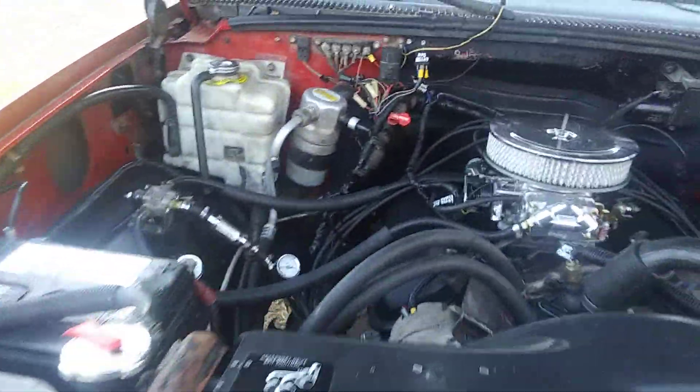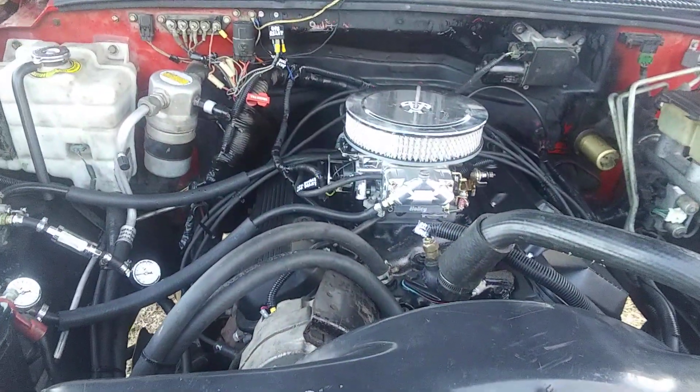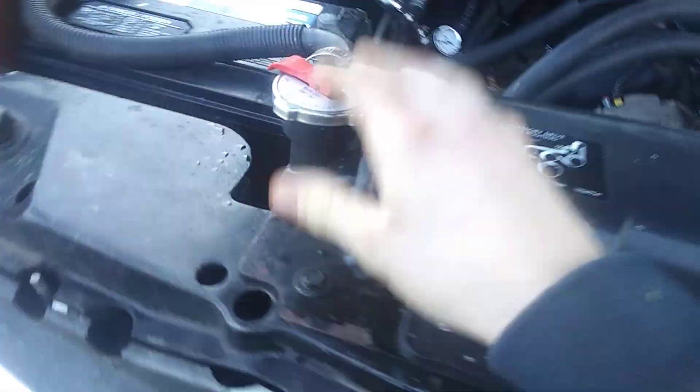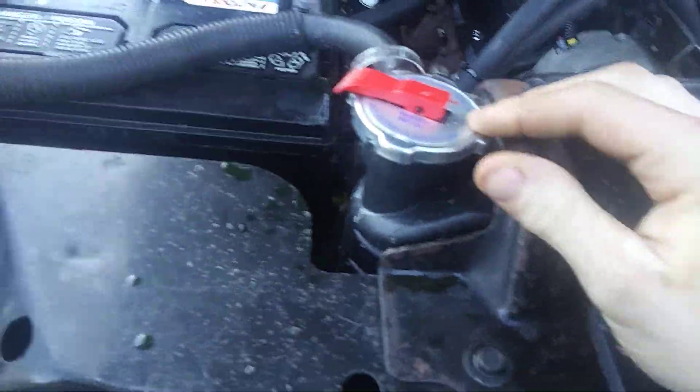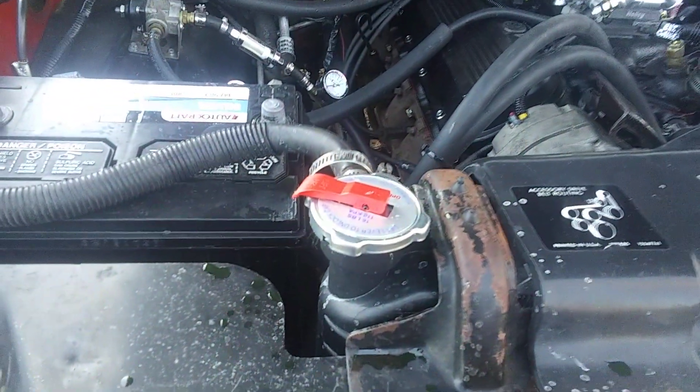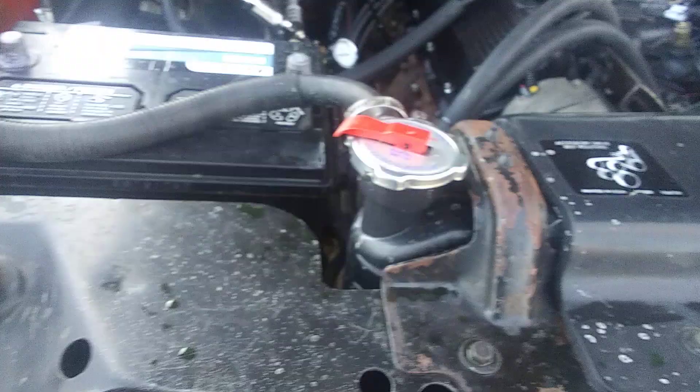That is why it's gonna be so loud when I start it up. Right now everything is actually working really well on it. I had a couple problems driving it home from the shop — the radiator cap was leaking and there was radiator fluid pouring out everywhere, so I had to stop and get somebody to take me to a parts store to get a new cap.